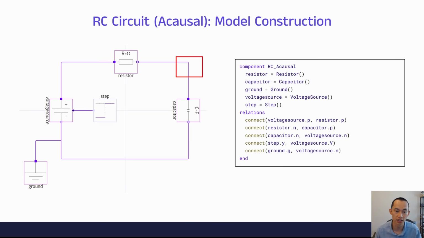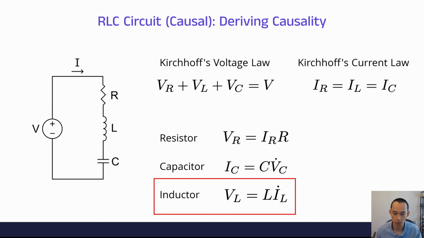So here, with the RLC circuit in the causal approach, we start off similar to how we did before, right? We have Kirchhoff's voltage law right here. We have, of course, a new term in this because we have the voltage across the inductor. And then we have Kirchhoff's current law, right? So we know that the current going through each of these components is equivalent to one another. Like before, we have the resistor and capacitor device equations. And in addition to those two, we have the inductor equation for the current voltage relationship there.